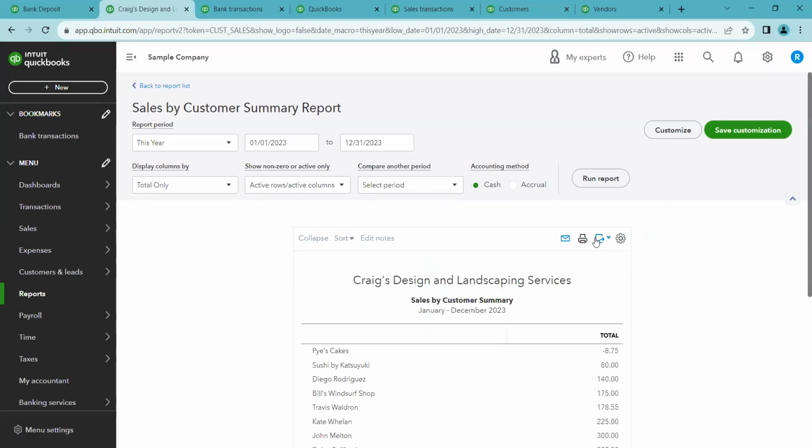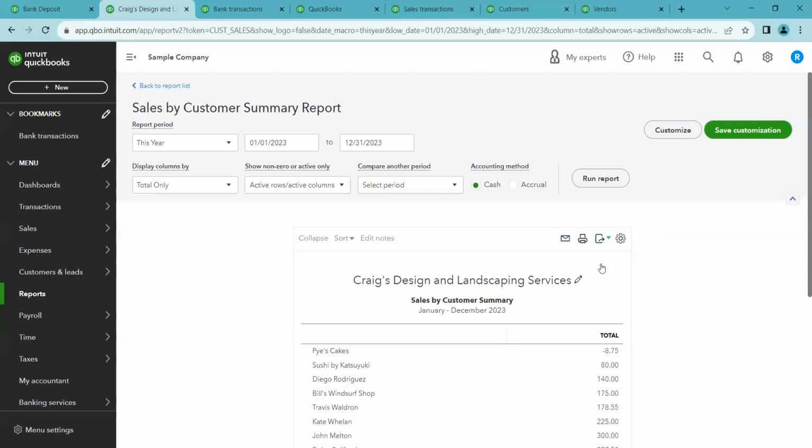All right, now let's say you don't want to download or print, you need to export. You want to export it to a spreadsheet. You want to export it to a PDF first, you can do that. And then this gear, this may not be what you need. And sometimes when you click on the gear in a different report, you might have more choices. But again, these options aren't as frequently used.